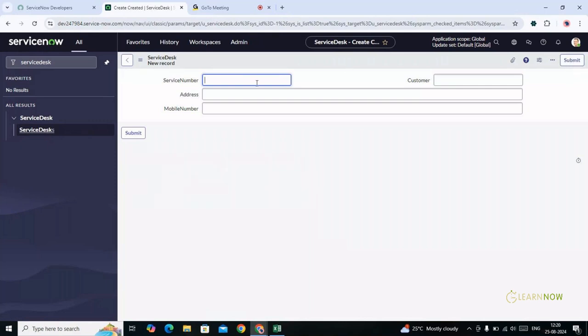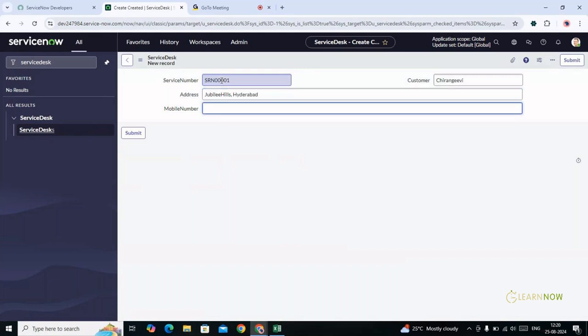So here, service number: just try understanding it as SRN, 0001. Okay, customer: who is the customer? Chiranjeevi. Address: Jubilee Hills, Hyderabad.